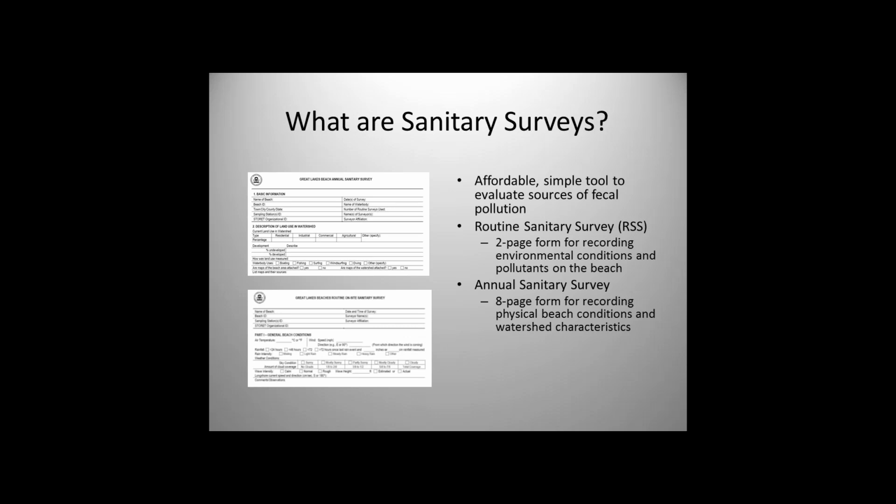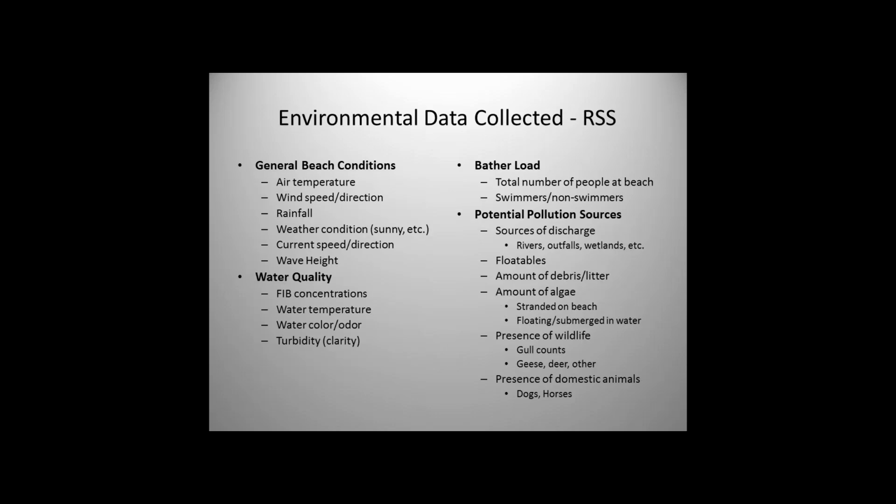The annual sanitary survey is done annually, once a year. This is a little more extensive. This is an 8-page form, and it does not only look at characteristics directly on your beach, but takes a step back and looks at your beach on a watershed level. So, looking at impacts, what type of land usage is occurring where your beach is located, that might be miles away. Identifying different streams and creeks, things that could be contributing outside of the scope directly at your beach. So we take a look at that annually. We also take different measurements at the beach to see if the landscape has changed from year to year, et cetera. So it's just a little more comprehensive.